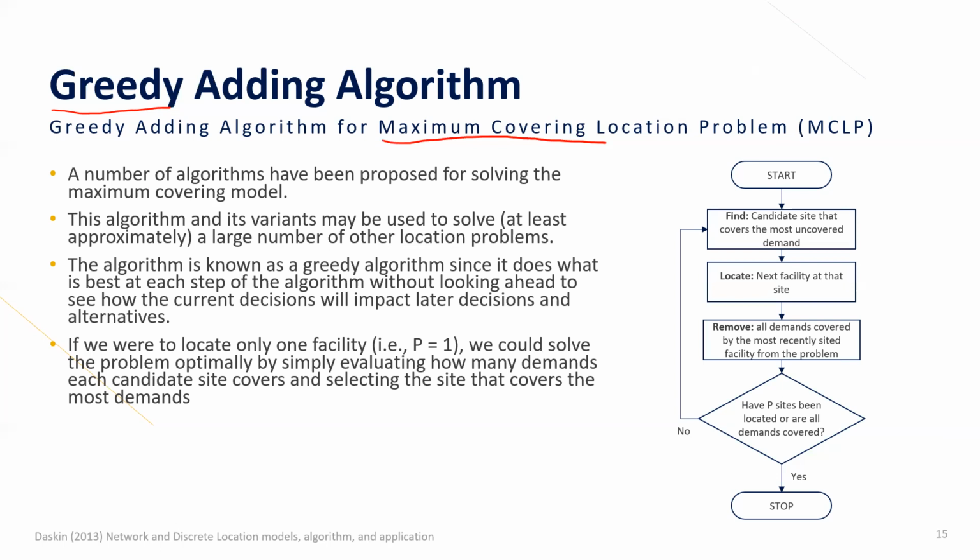It's common sense, right? Rule-based is basically common sense. So based on these ideas, if I choose one facility, I choose the one that covers the most demand. Now the question is, what if you get another opportunity? You can choose two. How do you select now? How do you select?